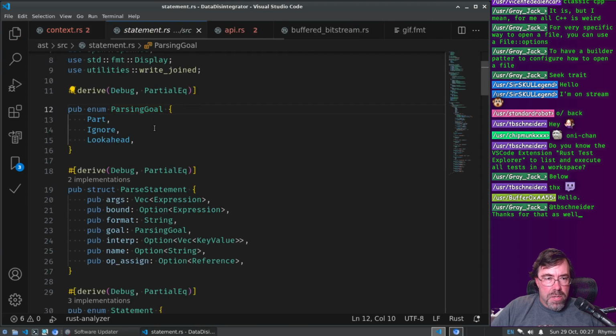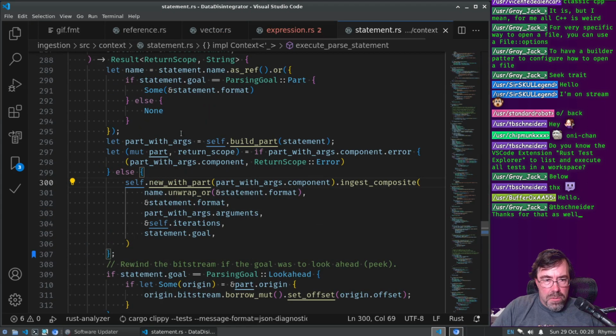This is marked as copy. Oh, it's not. This might get clone and copy. So what we're going to do is we're only going to print it if it's a part, not if it's an ignore or a look ahead. So that implies that I should actually include that information in the callback.